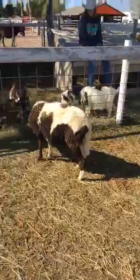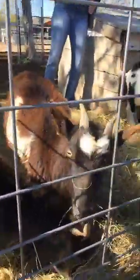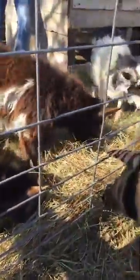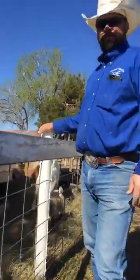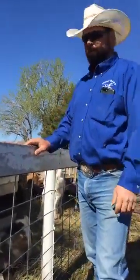Some of the others we have here, these are pygmy goats. These are actually a fainting cross. So when they get startled or excited, they will kind of lock up. Their body will get real stiff on them. Yeah, they don't really faint, do they? They just lock up. Sometimes they fall over, but they don't necessarily. It's just they can't move. They actually turn into statues. They get really stiff and rigid. They don't faint and go limp.